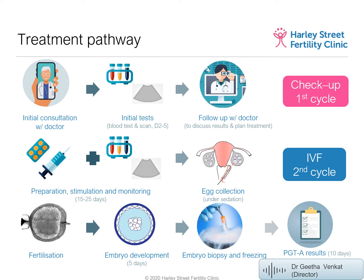Or if they have done the scan and blood test recently, they can bring a report which is complete and clear, and it contains all the necessary information needed for proceeding with the treatment. We can accept it. And if there is any doubt, or if the results are abnormal, we might like to repeat it. And this will all be discussed at the initial consultation. You have an initial consultation with the fertility specialist in our clinic. And please, if you have had investigations before, we encourage couples to bring all the reports so that we can go through that and decide which will be useful, which need not be repeated.